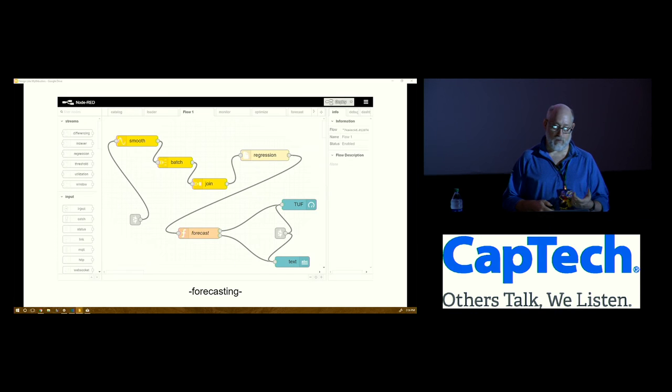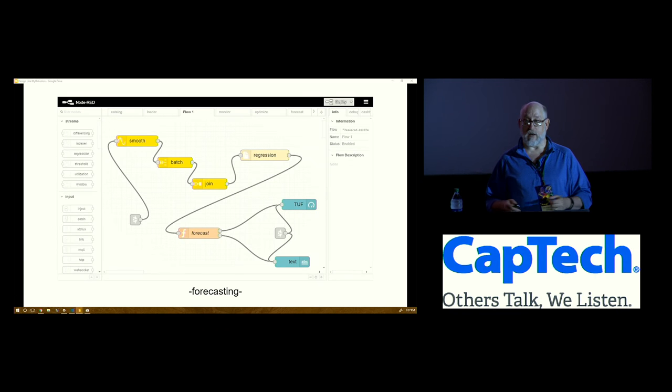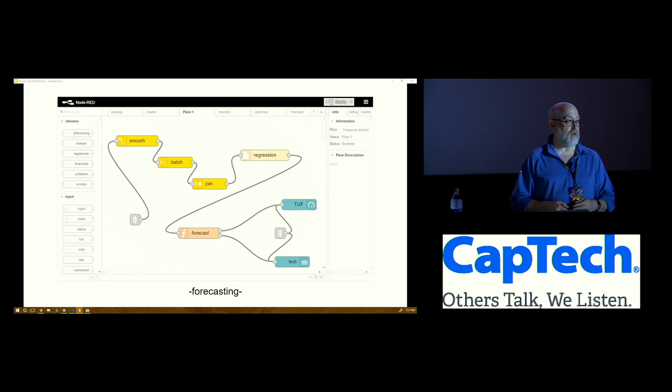The batch node adds a property to each message as it passes through that node. That property indicates the message's position in a specific group of messages. The join node then looks at that property and bundles all related messages into an array and sends the array downstream. The batch node allows you to configure the window size, and if you need a rolling window, you can configure the size of the overlap. Now, just like the smooth operator in the monitoring flow and the threshold value in the diagnostics flow, we can manipulate the batch node configuration and observe how those changes affect the outcome.